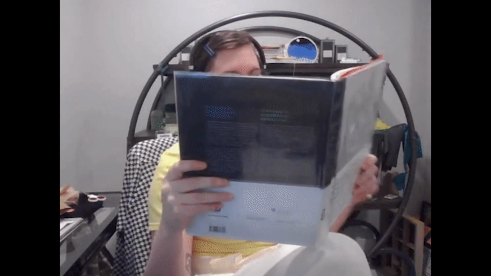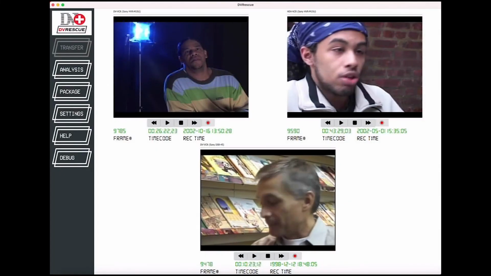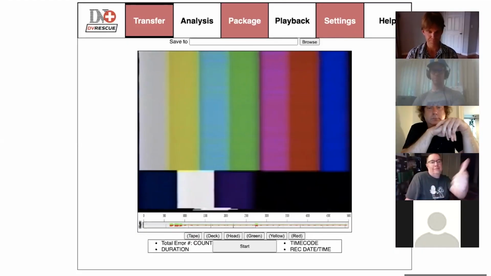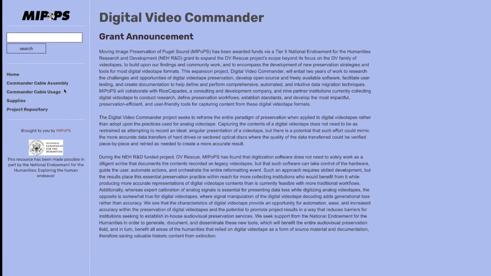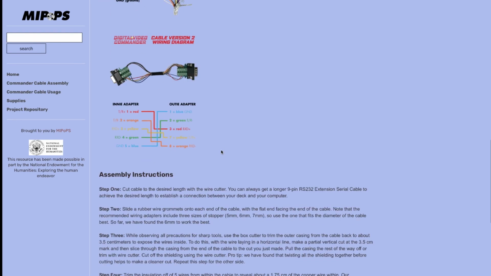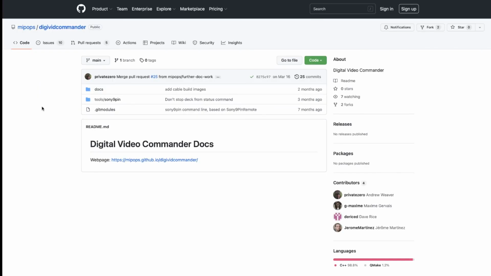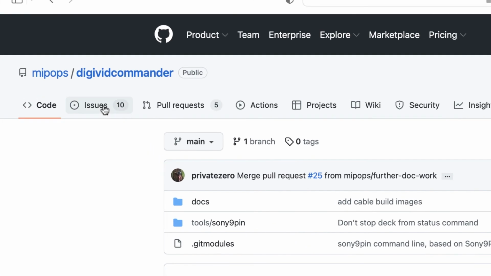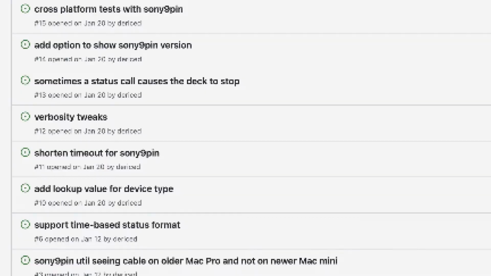I would like to note that the state of this web documentation would not have been possible without Ashley Bluer, who did all of the initial prototyping and design for both the documentation site and the GUI. Digital Video Commander has its own GitHub page. Since development on the project has only begun, resources are limited, but Andrew Weaver is quick to post new documentation as we create it. Beyond capture, these resources provide guidance for file care, identifying artifacts, and possible resolutions, as well as additional resources to help you digitally preserve the important content from DV and other digital videotape formats in your archive.